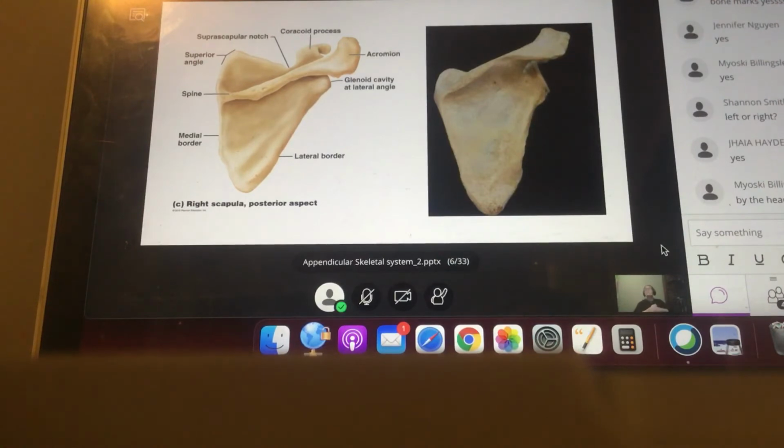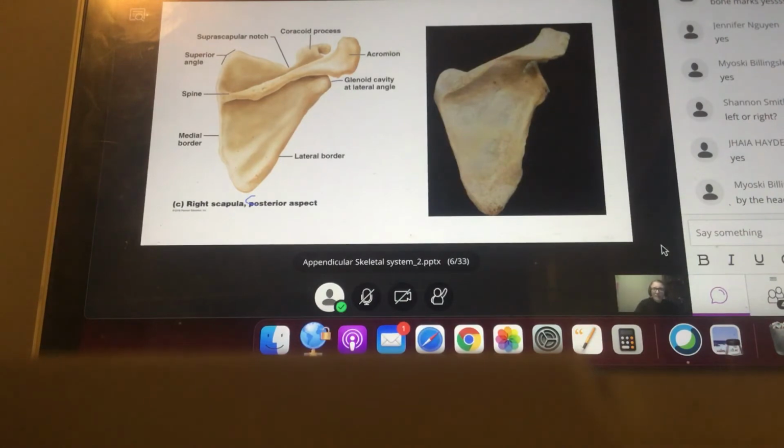Now, scapula, you got to know front and back, okay? So for the scapula, this is called the spine, right? It's shockingly called the spine. That will allow you to recognize that this is the posterior, okay? So if you know that this is the posterior, then you can say this is my left. Does that make sense? Wait, hold on. Nope. This is my right. Sorry, guys. I almost messed that up.